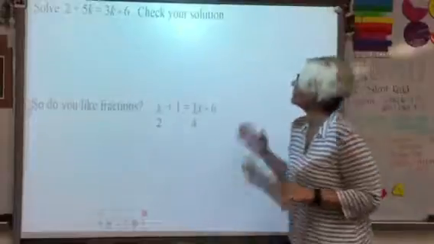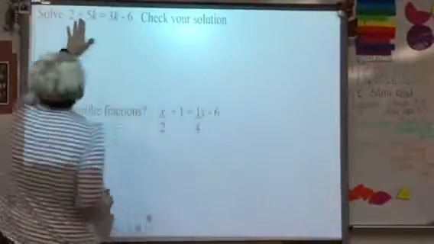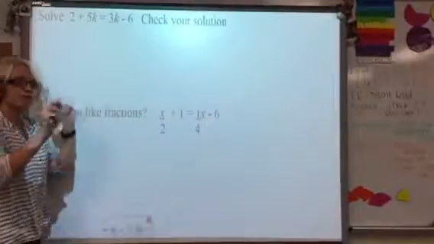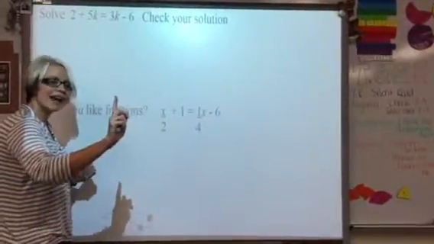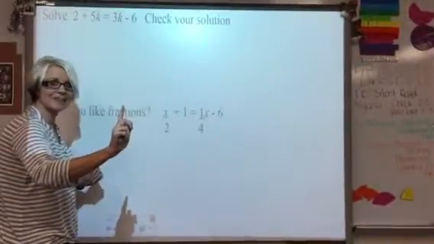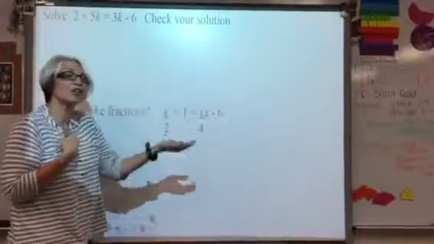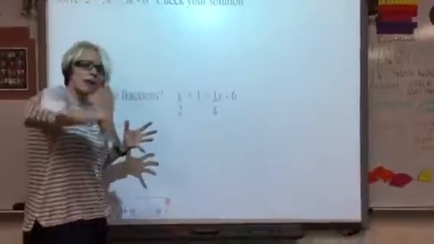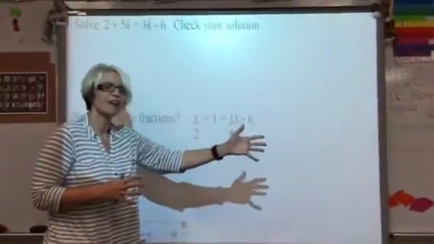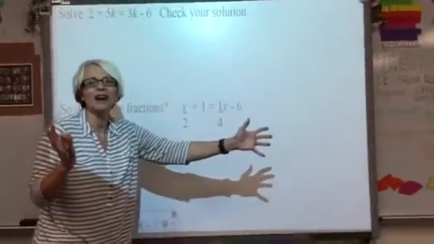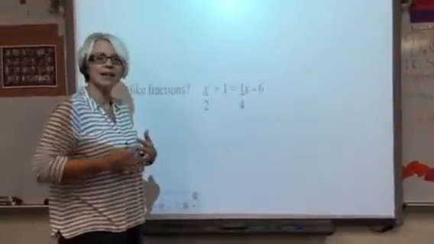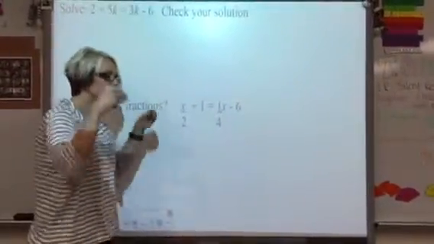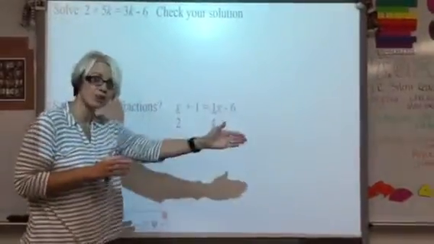So looking at some examples here, we want to solve 2 plus 5k equals 3k minus 6. The first thing we have to do is make sure our boat is packed. What I mean by that is, if I'm going to go canoeing, does it make sense for me to put my oar in the boat, go across the river, and then say, oh, I forgot my life jacket, go back and get my life jacket, then put that in the canoe? No, that doesn't make sense. We have to pack our boat first before we go across the river.